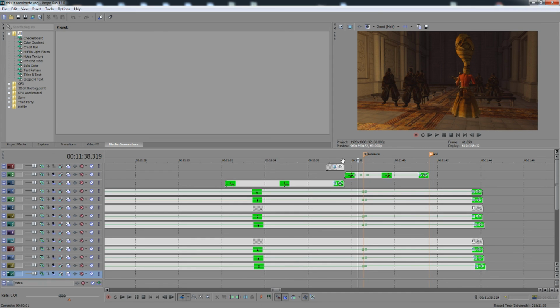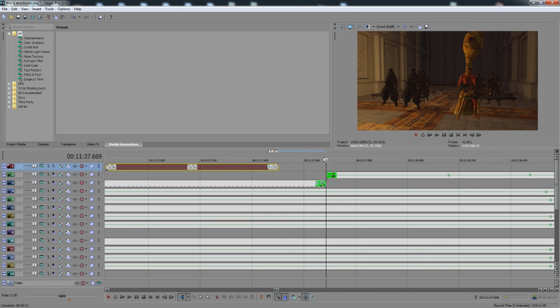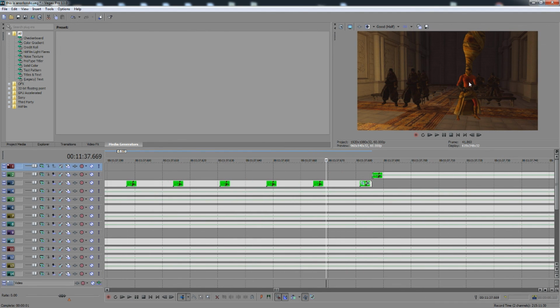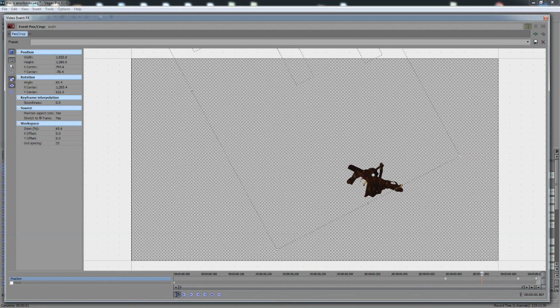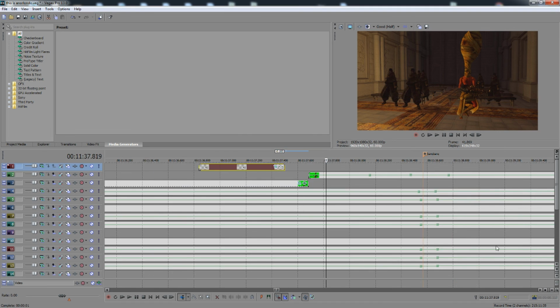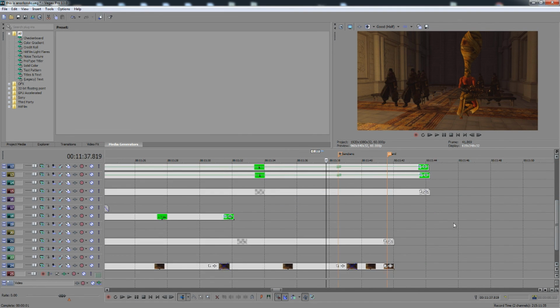Then I animated a crossbow flying in from off screen, and at the exact frame he catches the crossbow, I switched from the video of him without the crossbow to the one with the crossbow. You see, that catch right there, that's what does the animation. And this crossbow is animated in from the side with just some keyframing. And that's how that's done, and it's a very useful trick. You can do a lot of cool stuff with that.